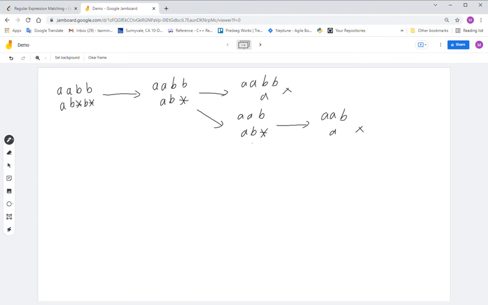Okay, for this one, B star can match the B, so we can continue to compare A and AB star. Then B star can be empty, so we go to the AA and A, so this way is dead. And B also cannot, here is no B, so this one is dead too.